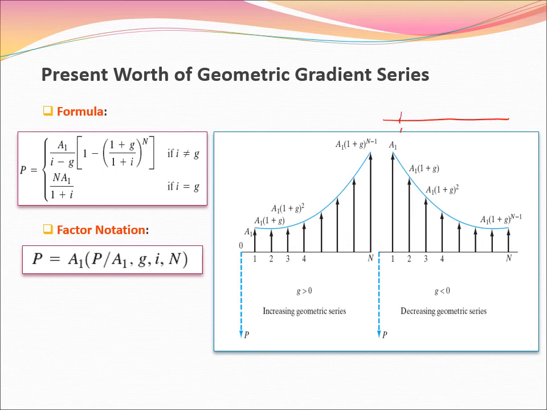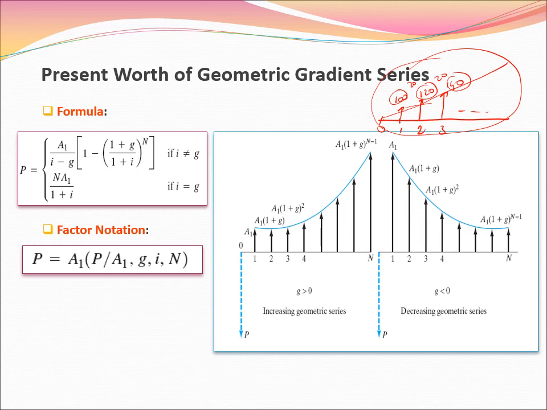So this is year one and you earn $100. Then you earn 120 at the end of year 2 and 140, and it goes in this way. So this is a linear increase, as you can see, and the difference between two consecutive earnings is 20. And we learned how to find the present worth and future worth for this type of payment series.